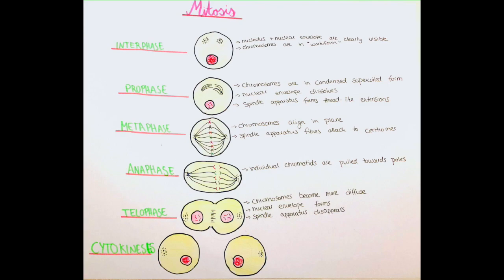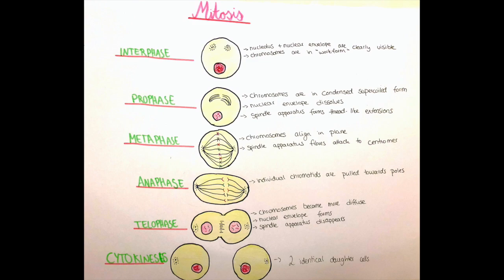In the telophase now the chromosomes or the chromatids are divided from each other and they are within the nuclear envelope which just formed again in this phase, and the chromosomes start to become more diffuse again. So they uncoil there in this work form, kind of like when a bundle of wool is kind of thrown through a room which is the nucleus in this case, and the chromosomes are all over the nucleus.